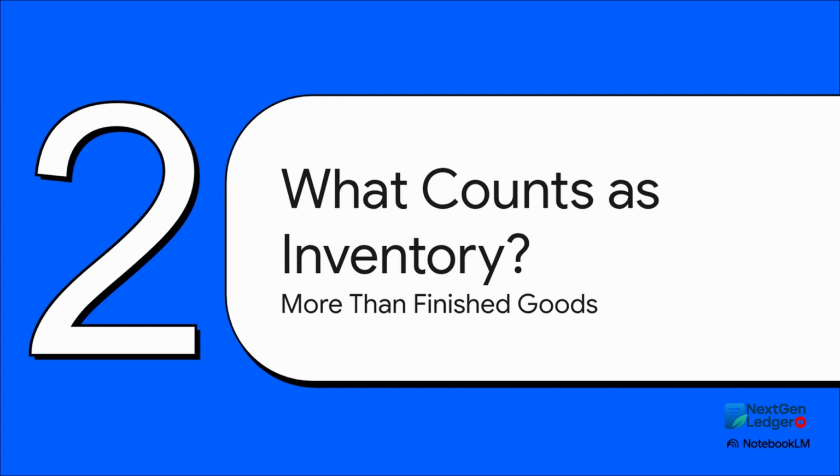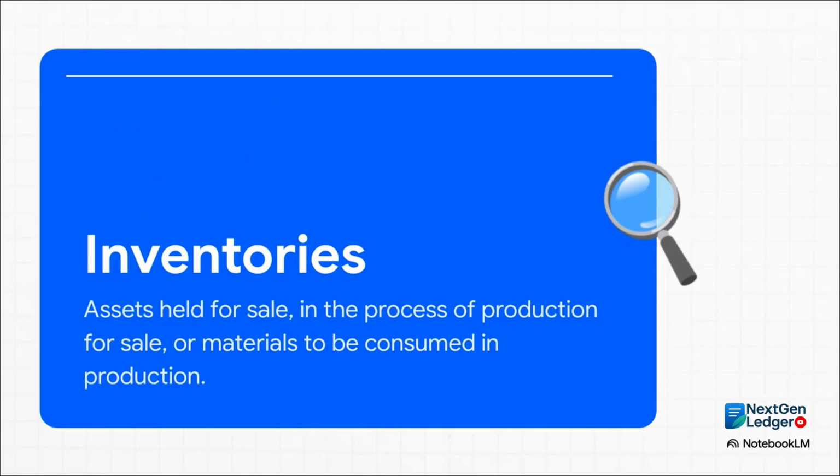Okay, so before we can start putting a price on it, we need to be crystal clear on what inventory even is. You're probably just picturing products sitting on a shelf ready to go, right? Well, IAS 2 is a little more specific than that. So according to paragraph 6, inventory actually comes in 3 different flavors. First, you have the obvious one, stuff that's held for sale, finished goods. Then you have things that are in the process of being made. And finally, you've got the raw materials and supplies that are just waiting to be used.